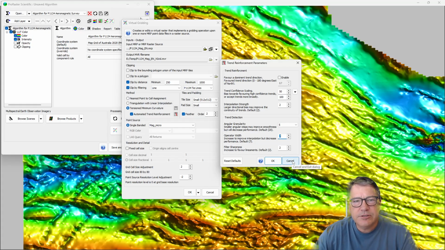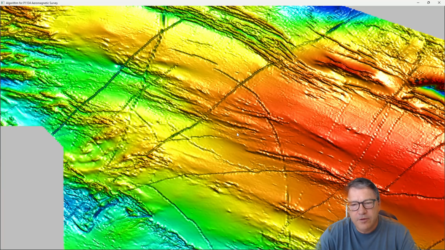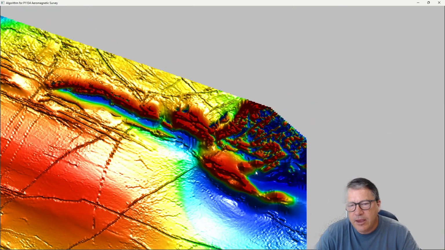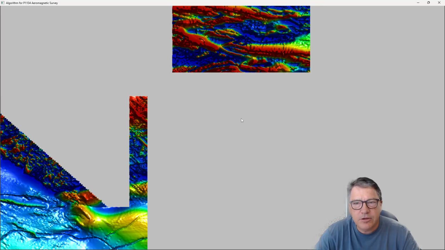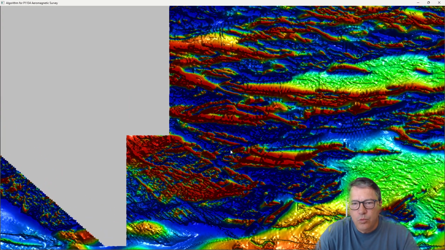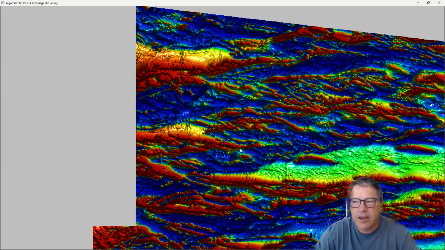As I said, it's work in progress, and over time we'll probably change the defaults, and we'll probably have default scenarios that you can select from. So for example, if you have a scenario like this where you have dikes running through a fairly non-magnetic background, there might be particular settings that are good in that scenario. On the other hand, if you have a setting more like out here when it catches up, where we have very high magnetic terrain with a variety of different trends, then there can be different settings that would be useful in that kind of terrain. So let's look at some example data.